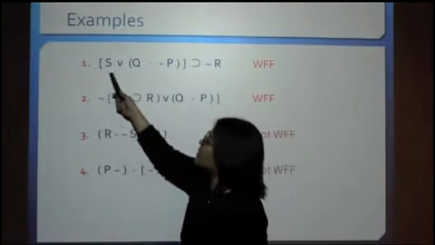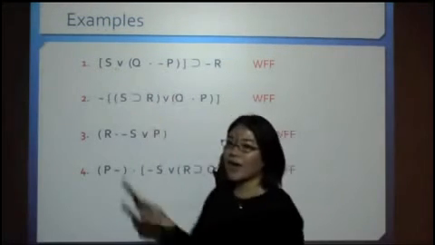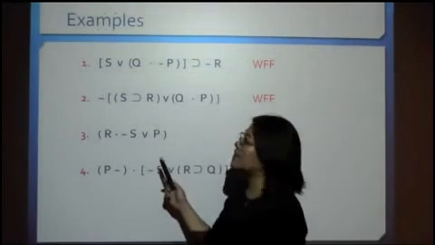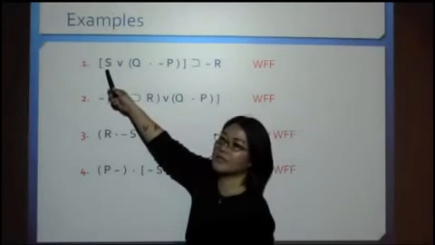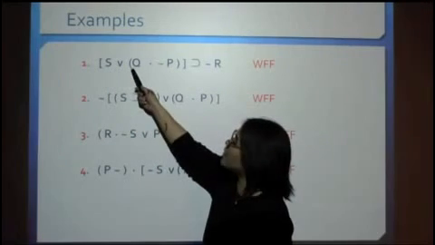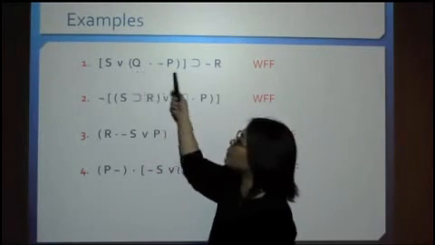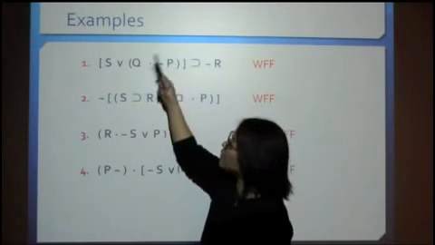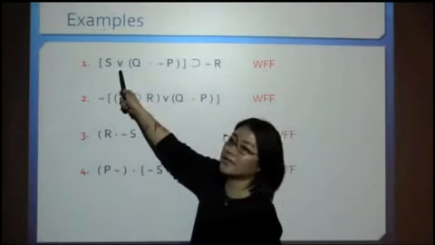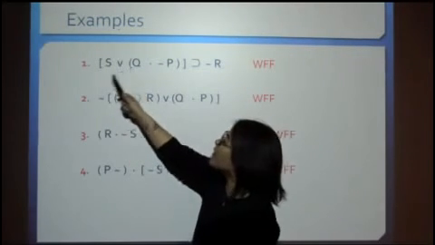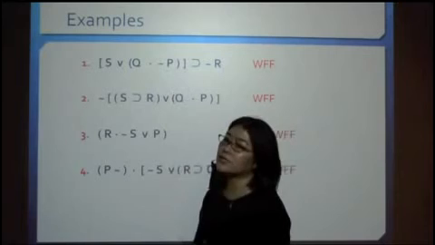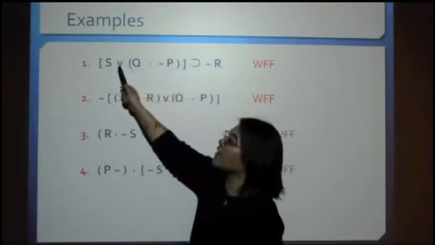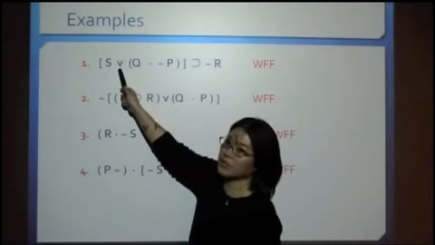Furthermore, if you look at what's inside the brackets, we see that the brackets are being used correctly as well. Why? Because we have 2 statements. Here's one statement, the simple statement S, and then another statement here, what's inside the parentheses, which is a compound statement, being pulled together by the connective wedge. Okay, so again, the brackets are being used correctly here as well because we have 2 statements, this one and this one, with a connective wedge in between.